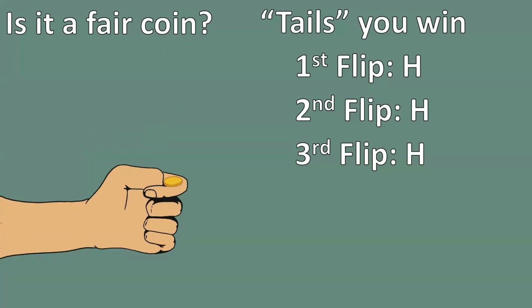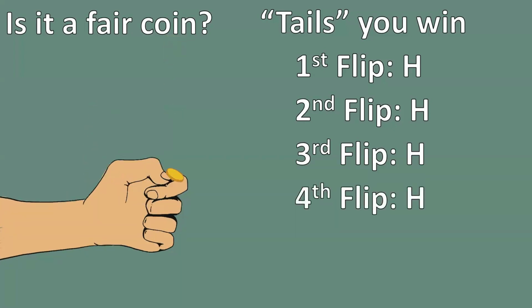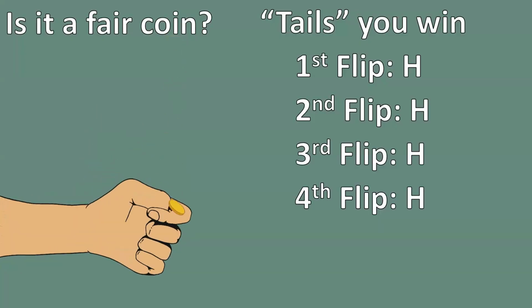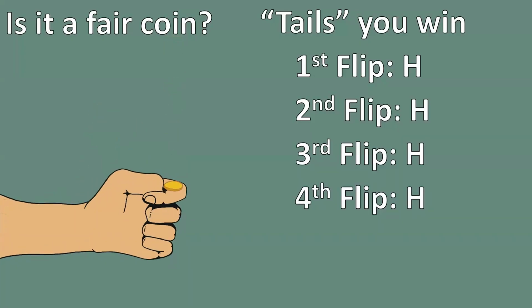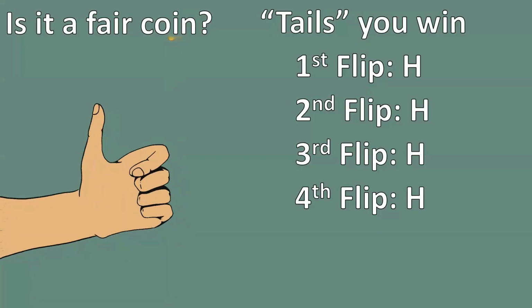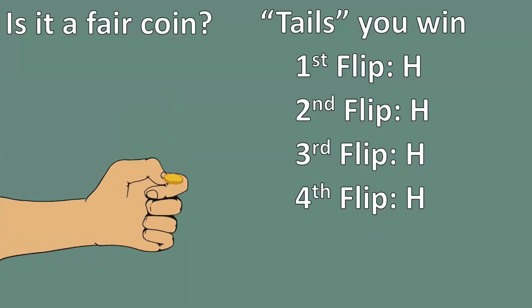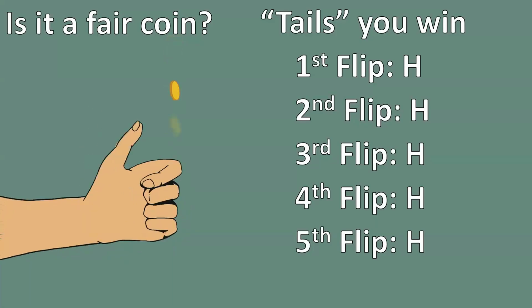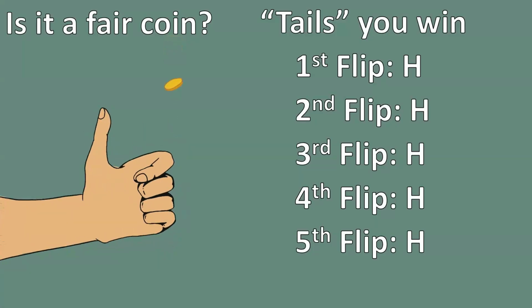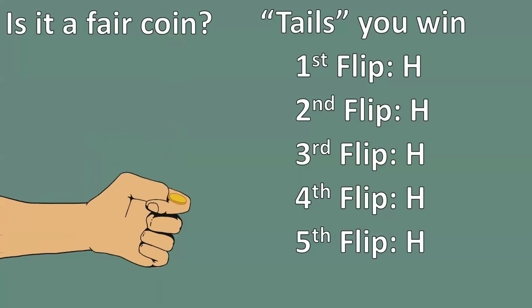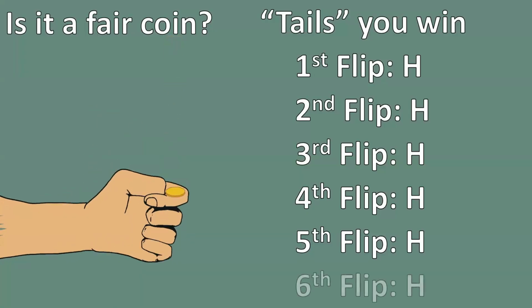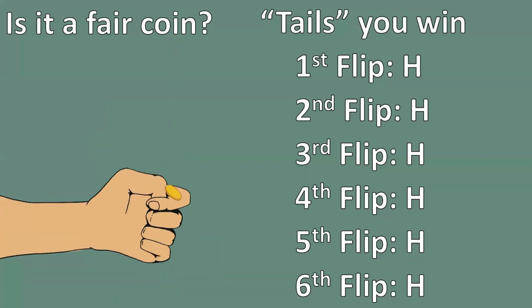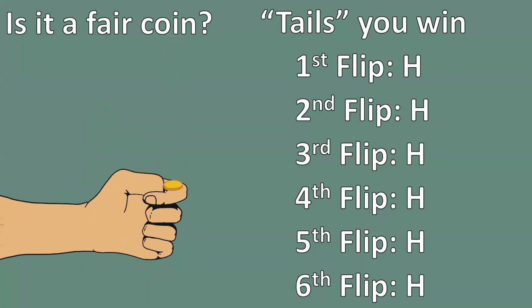You continue to play the game. Fourth flip, heads again. How many people now would say, wait a second, this is not a fair coin? Okay, we're about halfway in this particular sample. Let's say that you play it one more time. You get a fifth flip, heads. How many people now are going to say, hey, that's not a fair coin? All right, that's most. Let's say we do it one more time. We go to a sixth flip. Sixth flip comes up heads. How many people now are going to say, wait a second, you're cheating, that's not a fair coin?